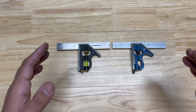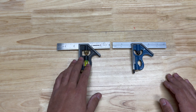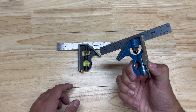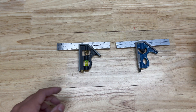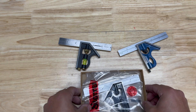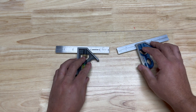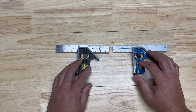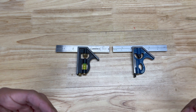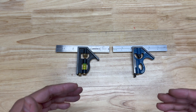Is it worth it? If you're looking into buying a combination square, you're going to be looking at options from like $7 to $10. This right here is anywhere from $70 to $80. This is a PEC. This is a Swanson. And I even got a Starrett here today. I'm going to be unboxing this and showing you some of the first things that I do when I get a combination square, and go over the differences between some of the cheaper options and the more expensive options. If you stick around to the end, I'm going to give you what I think is the best option. So stick around and enjoy the video.